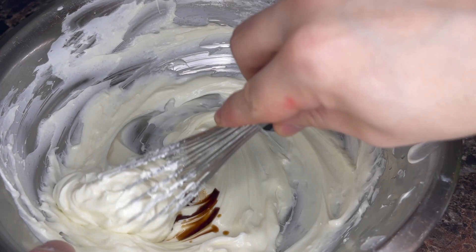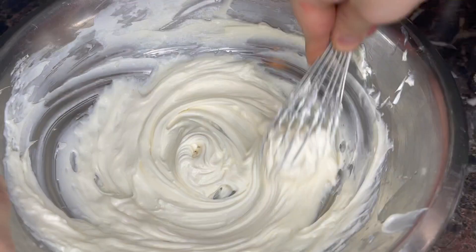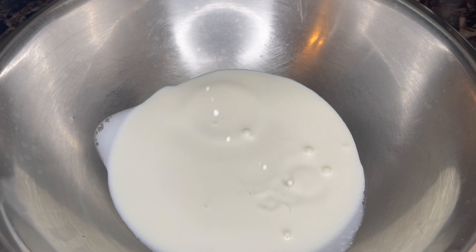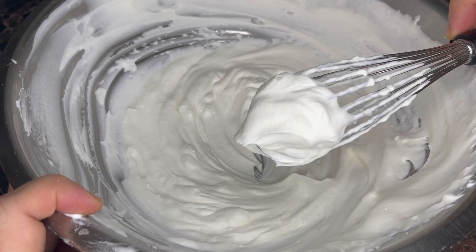When you're done you'll have cream that looks sort of like this. When dealing with small amounts of cream I just whip it by hand, but you can use a stand mixer too if you want. You're looking for stiff peaks — you don't want to over-whip them otherwise you'll get butter.